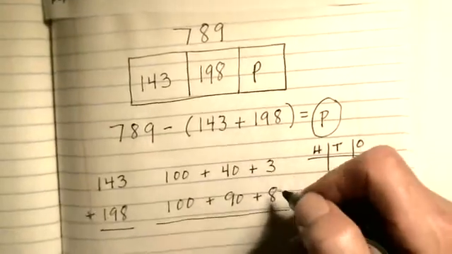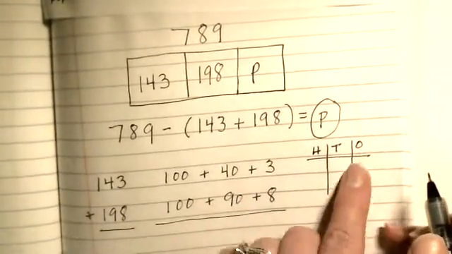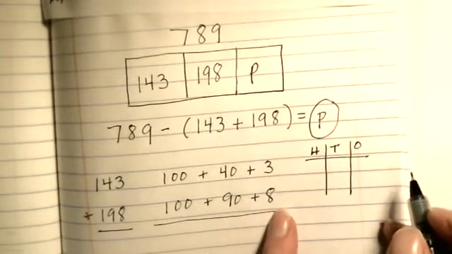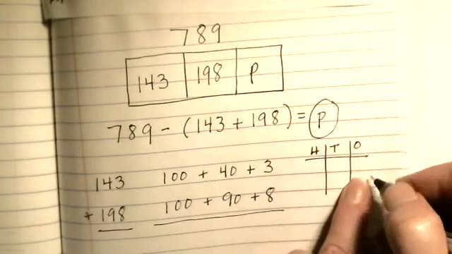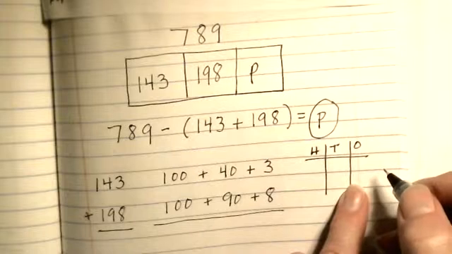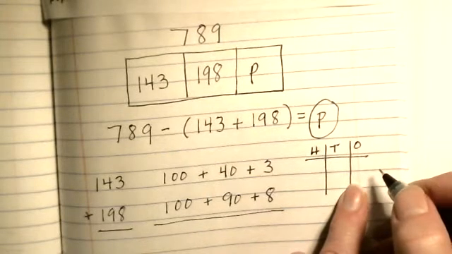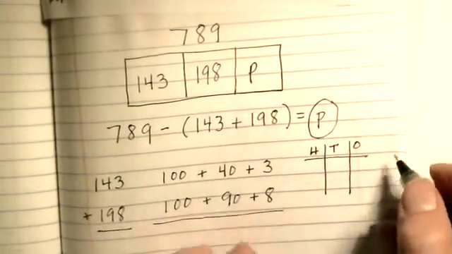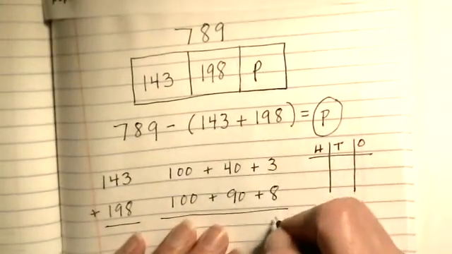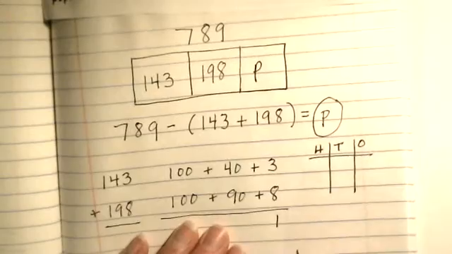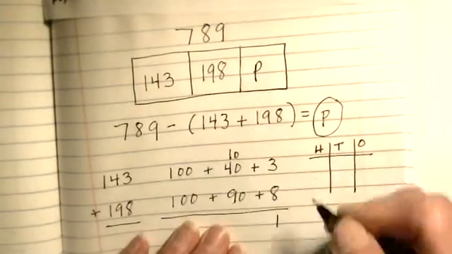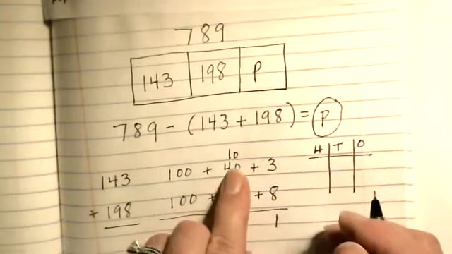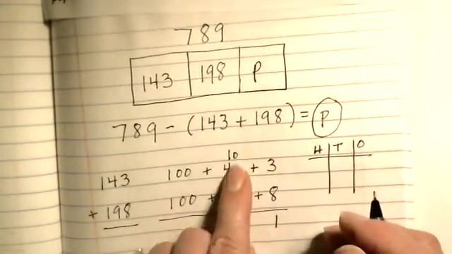So if I have 8 plus 3, I would have 11. If I had 11 dots here, I couldn't keep 11 dots there, okay? Once I get to 10, I have to move it over. So if I had 11, I would keep the 1 and put the 10 here, okay? 8 and 3 is 11, so I put the 1 and 10. 10 and 1 is 11, okay?